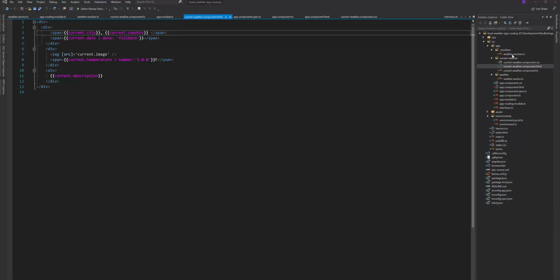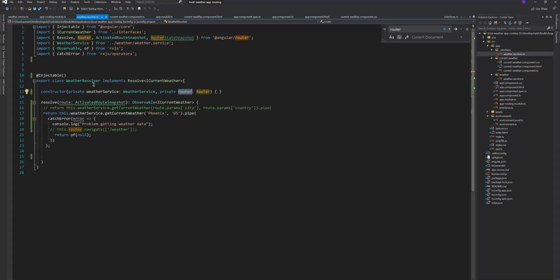I just created a weather resolver, decorated with Injectable. You have to implement resolve. This is just an interface, so you have to implement this Resolve interface. You can have 2 parameters in here, your ActivatedRouteSnapshot and your RouterStateSnapshot. At the end, I will show you this ActivatedRouteSnapshot. That is if you want to have pass-in parameters. For this beginning one, I don't even need this in here. There are no parameters being passed in, but I will show you that on another route.